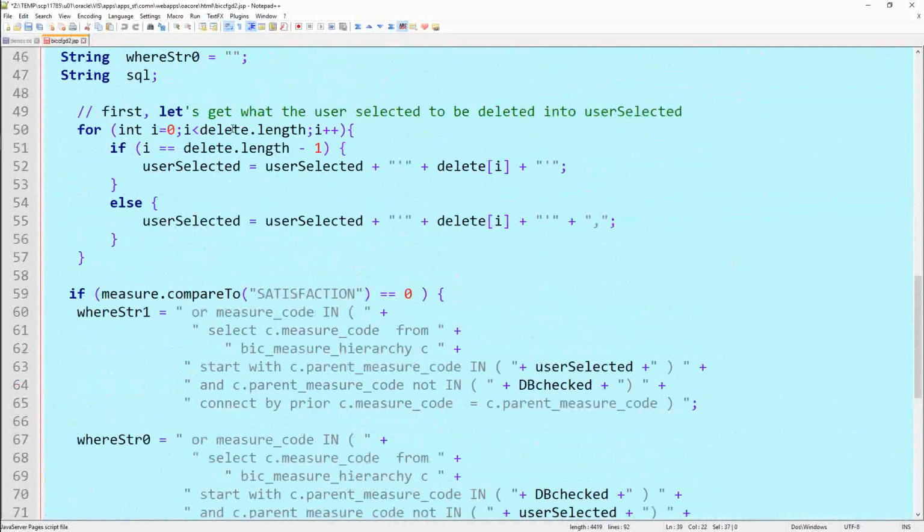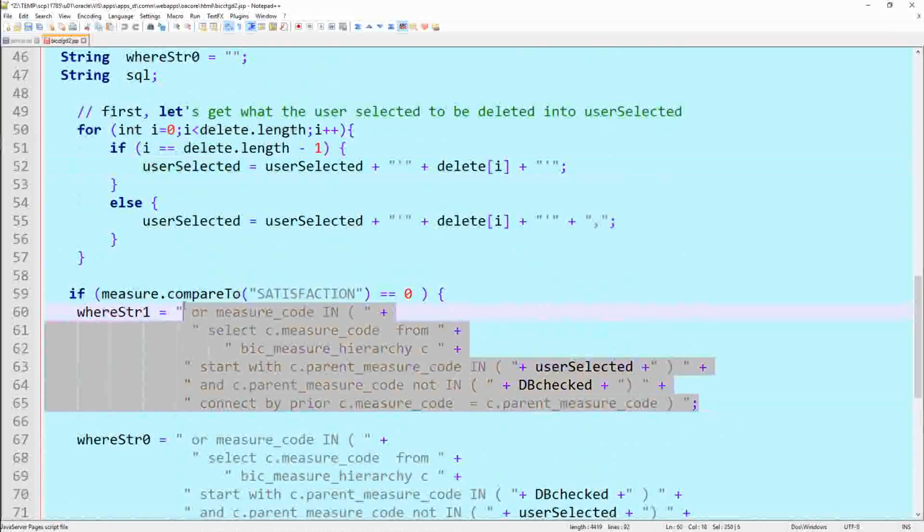As you can see, they're taking that delete parameter and transferring it to another variable. But now this variable is used in this SQL statement, in this where clause. And this is a classic SQL injection vulnerability. You can see what was happening: it's going through, making a list, and appending it to a SQL statement. So I can basically have full control to append to the SQL statement and execute SQL, and it will get executed as the apps user. So this is a classic Oracle E-Business Suite SQL injection bug.